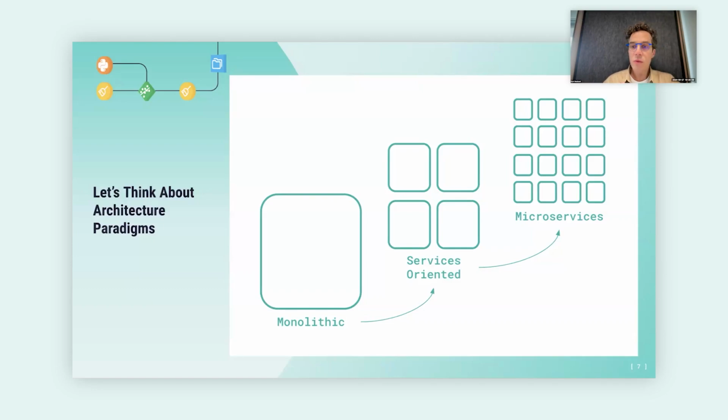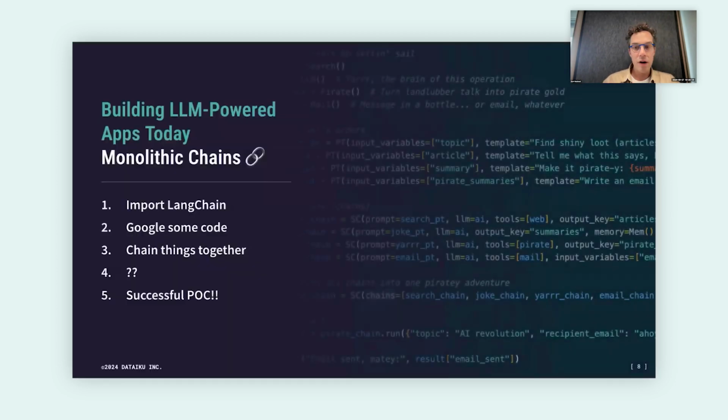And ultimately, right, that's what we anticipate is going to be necessary for LLM powered applications. But today, right, the state of the art is monolithic applications. And look, it works, right? For the more advanced agents that I've seen, typically what you do is you start with a LangChain, you Google some code, or yes, ChatGPT to generate some code. You chain some things together, and look, you've had a successful POC. It works. That's great. However, this is ultimately not sustainable. And this is not sustainable typically, or most importantly, at scale.